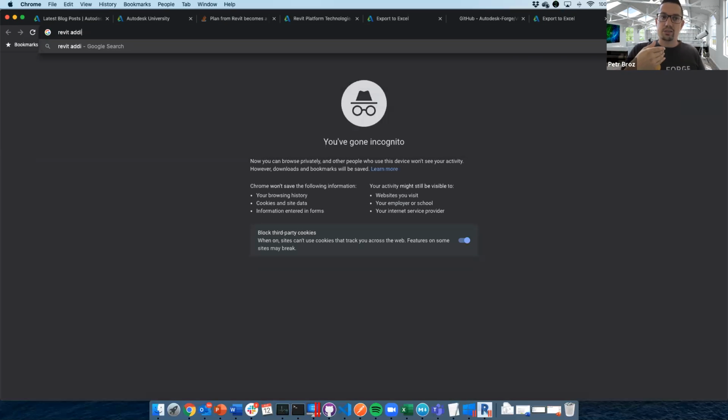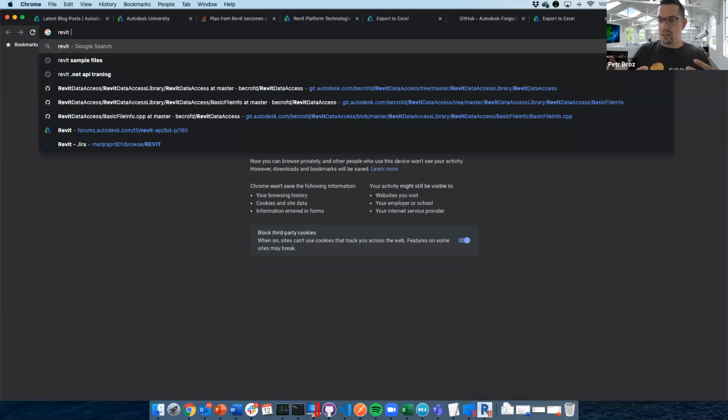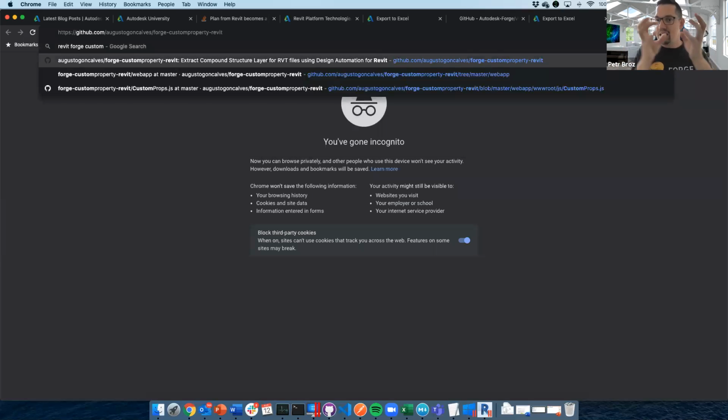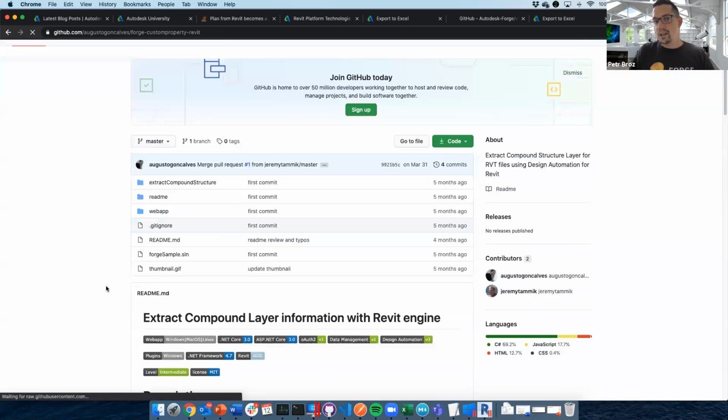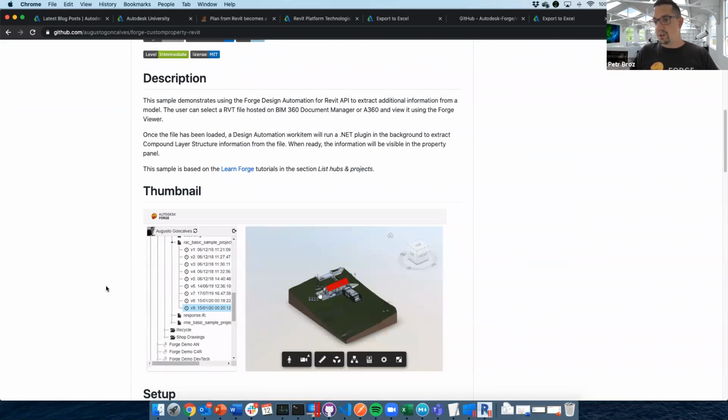Sometimes, however, customers need access to other kinds of metadata that may exist in a Revit document but is not necessarily attached to any physical element of your model. So that's another common use case where people go to design automation, because then you can use the Revit API and you basically have direct access to the Revit data structure, the data model, and you can get any data you want out of it.